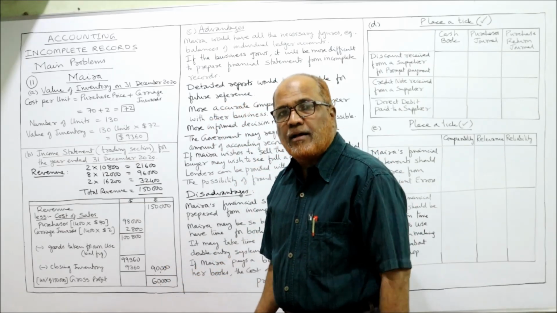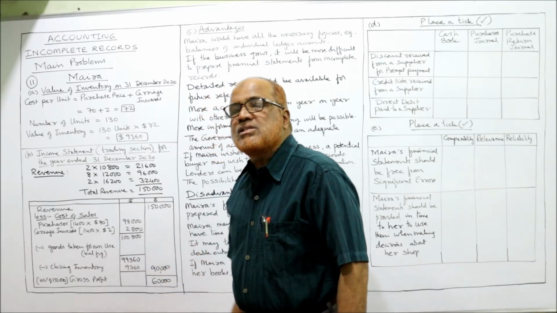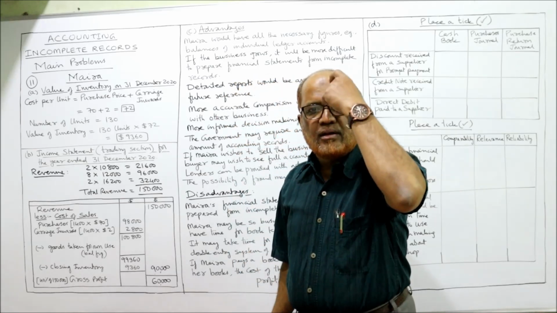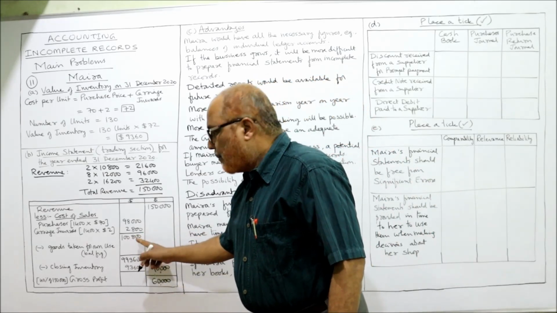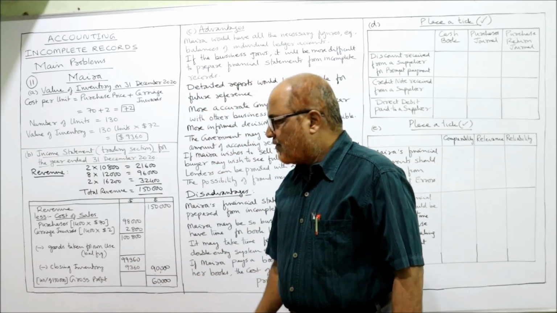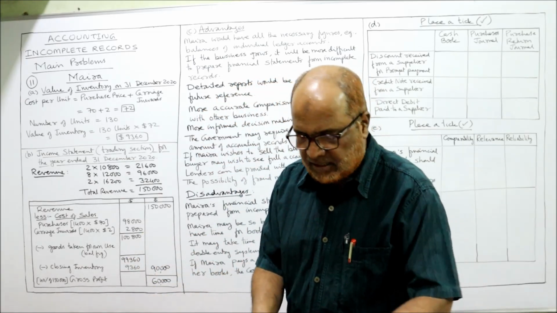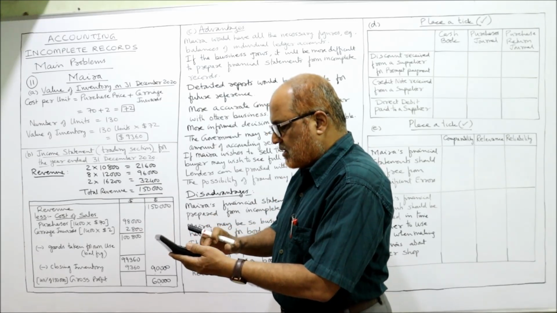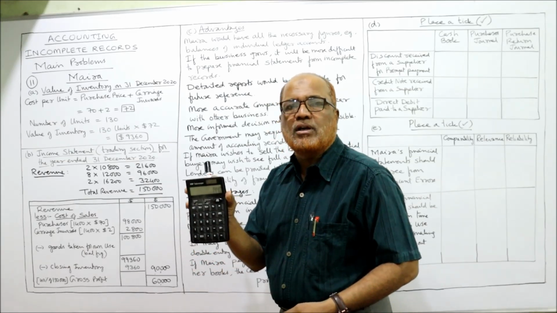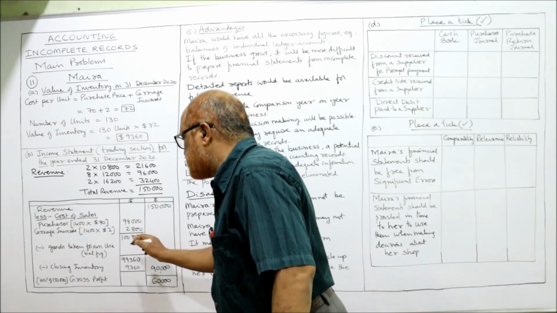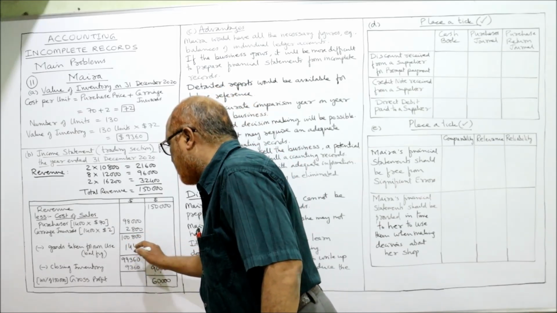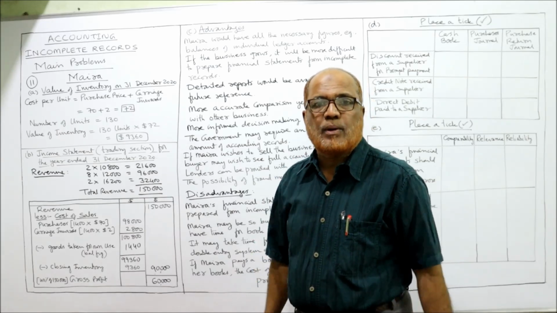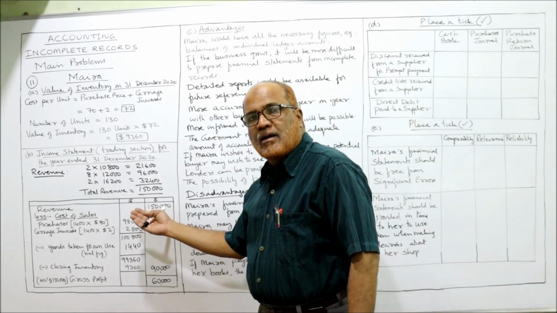I am going reverse back. So finally I want the value of the goods taken for personal use, drawings. This is the balancing figure we need. See, 1,00,800 minus 99,360, you are getting 1,440. So 1,440, this is the balancing figure, or it is the goods taken by the owner for personal use. That is not given in the problem. We have calculated from reverse back.